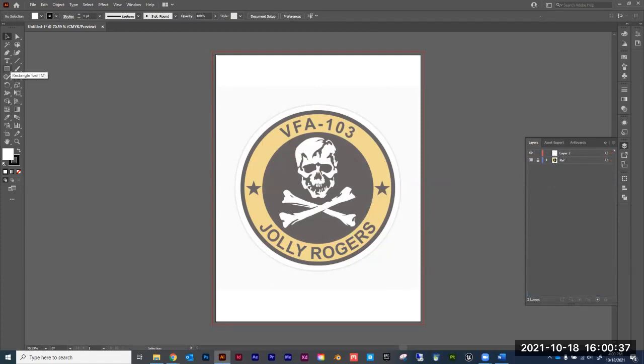So if we long click the rectangle tool, so just hold it down for about half a second, it'll pull up these extra tools on the side. The only tool that is not useful in this is the flare tool. It looks god awful, and never ever use it. It is so bad. You're much better off just getting an image off the internet. But we're going to start with the ellipse tool.